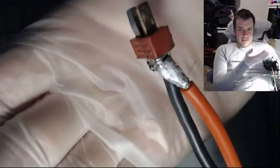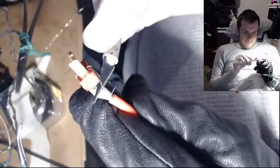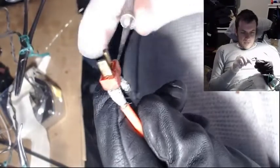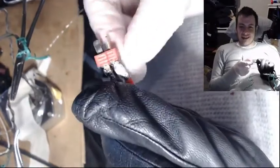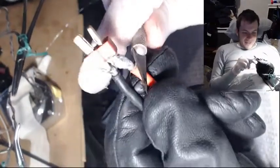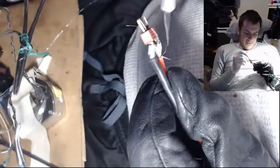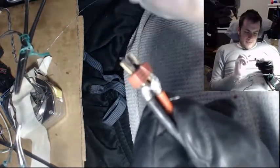How's that look, guys? I think it looks great. I just got to shave away the copper wire that I wrapped around it to hold it in place while I got the first tack weld down, or whatever you call it. We're Gucci. I'm excited. That got a lot faster than the first joint. My confidence is going up. My strategies are improving. Practice makes perfect.